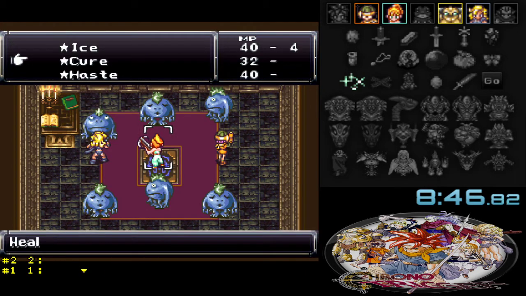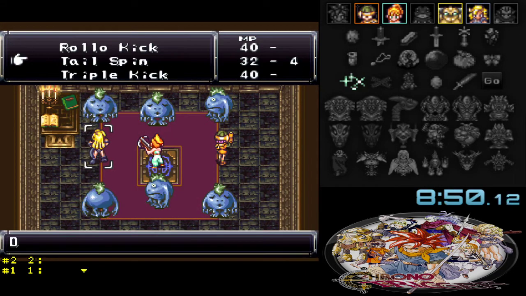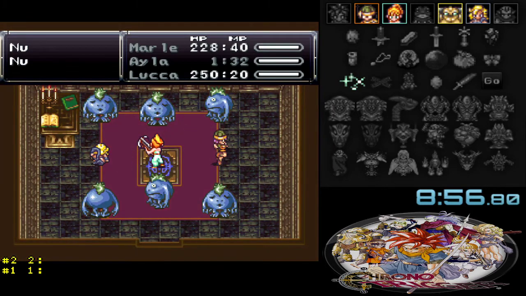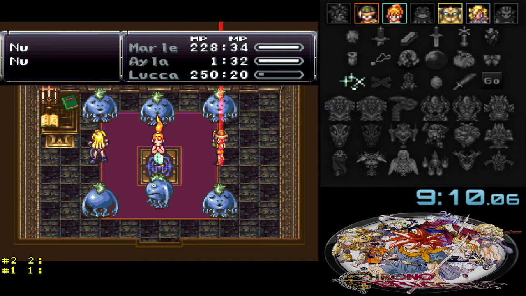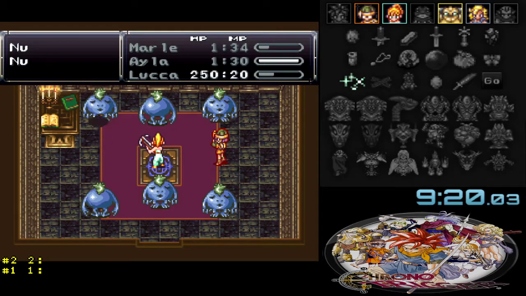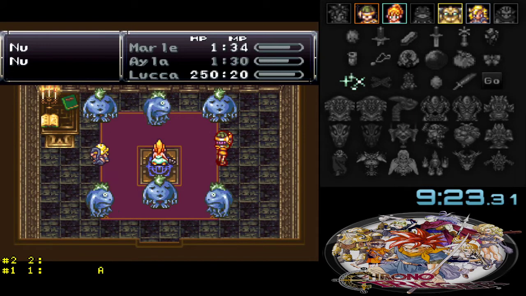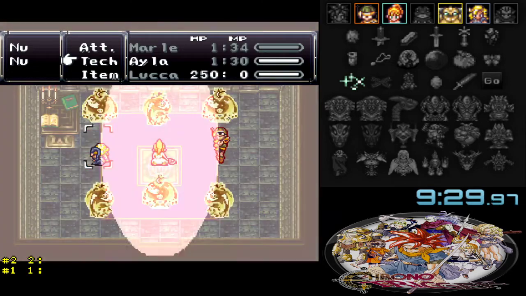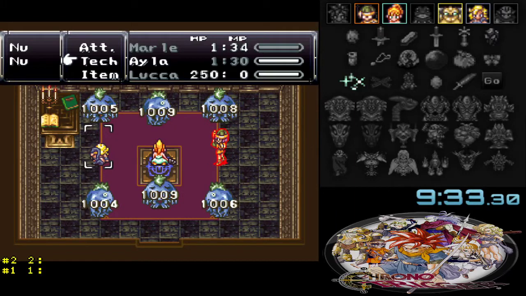To do that, we'll haste her. Ellie, you can do Rollo Kick on one of them. I think, pretty sure they don't die from this. Nope. I probably should have swapped Whirlwind so we can do Shock, but that's okay. Should be dead. Nope, you ain't dead. They dead now. I probably should have did a tailspin. Alright, we're good now.